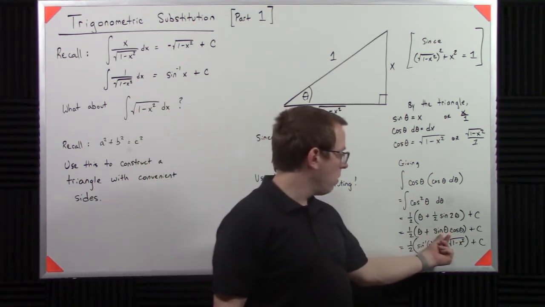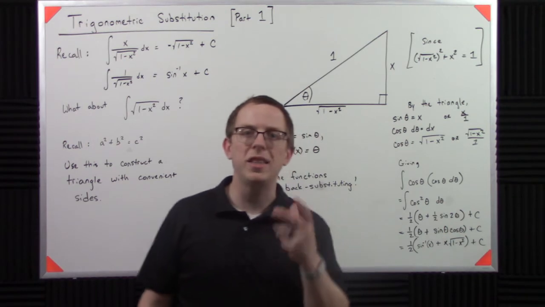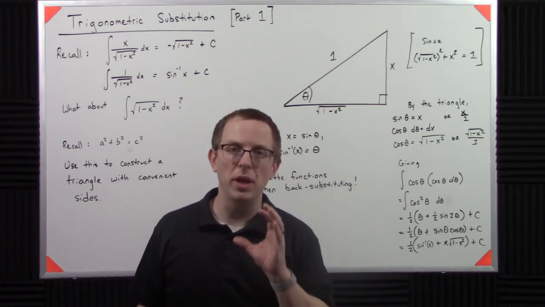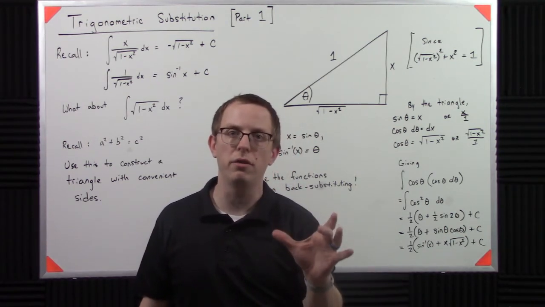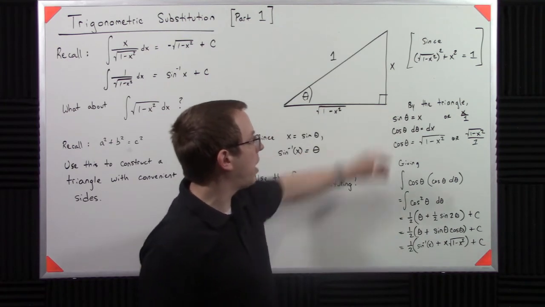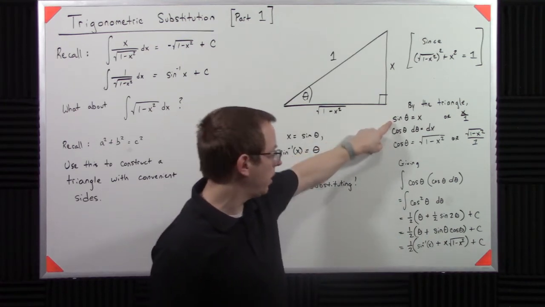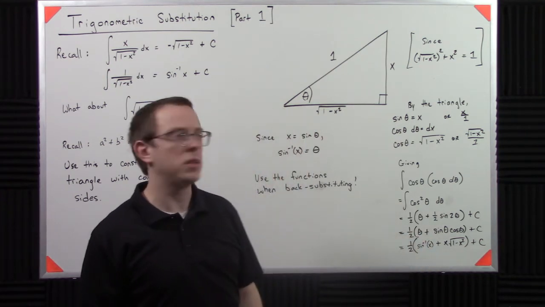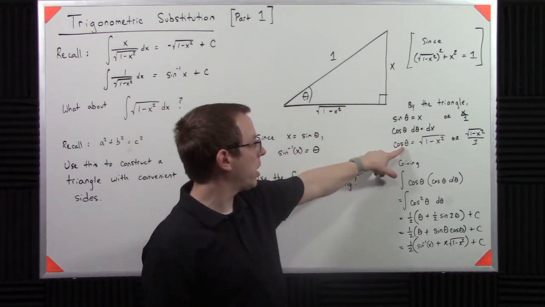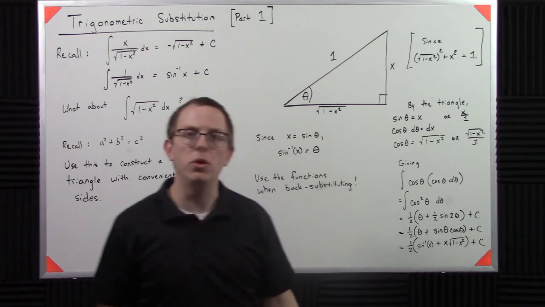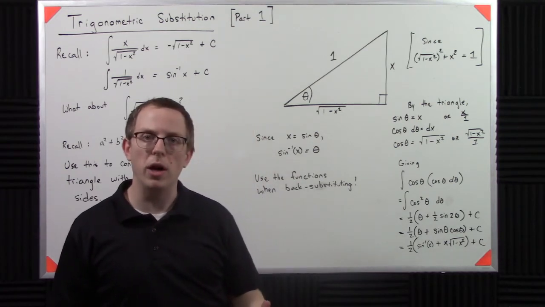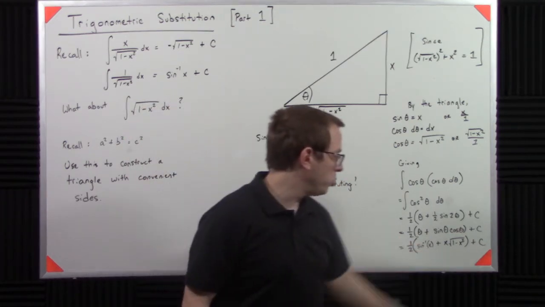But over here, I don't actually have to replace theta. I can actually replace sine of theta or cosine of theta because they're already defined up here. I know anytime I see a sine of theta, I can replace it with an x. I know anytime I see a cosine of theta, I can replace it with the square root of 1 minus x squared. And then, of course, I have my arbitrary constant.